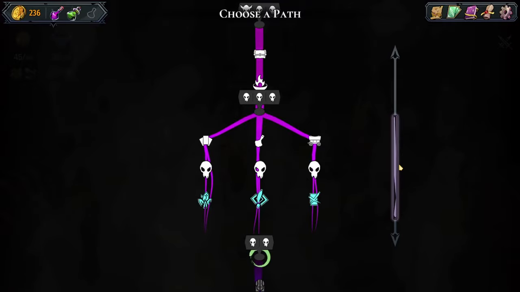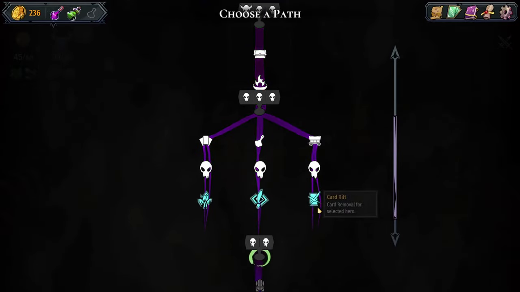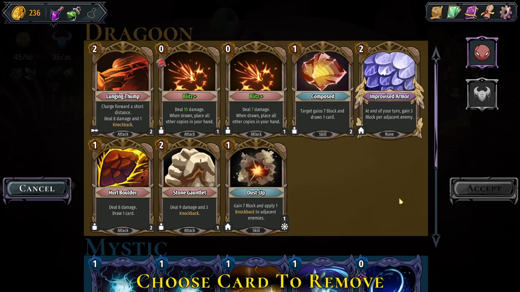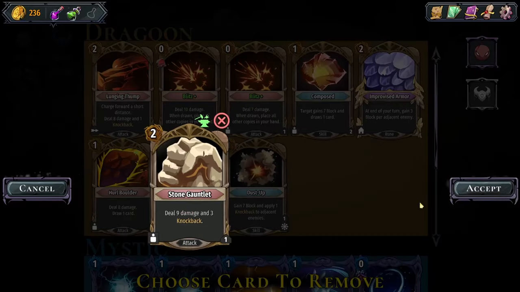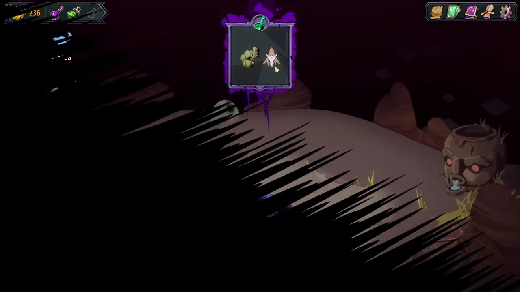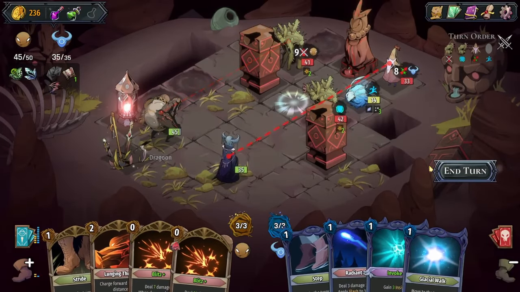Sure. Let's see, where are we going now? Upgrade a card, choose a random card. Now, yeah, let's go to card removal in the trinket shop here, I think. So let us remove. I'm going to say Stone Gauntlet for now. Could do Lunging Thump, but that actually gives me a tiny bit of range in a sense. It feels, at least. I got 2 potions I got to remember.